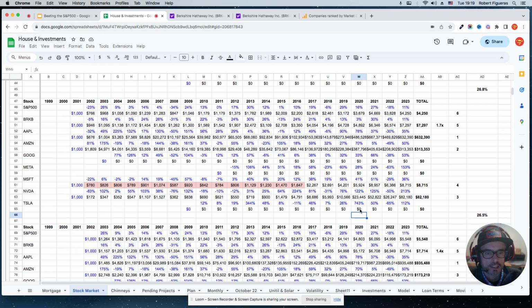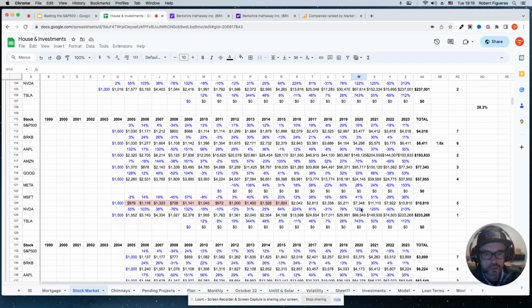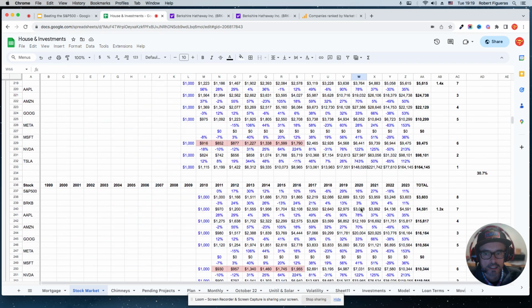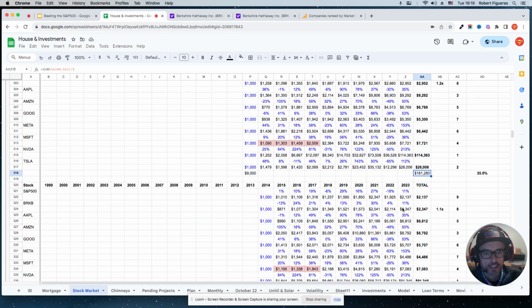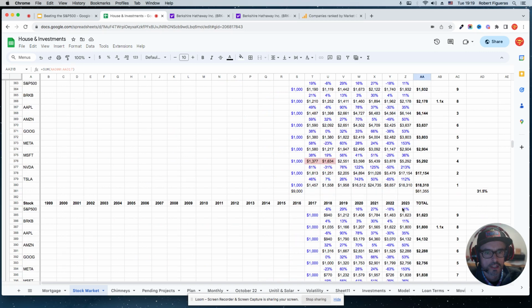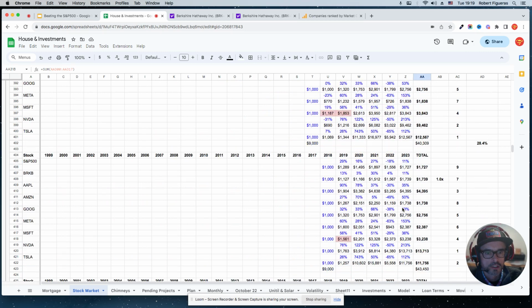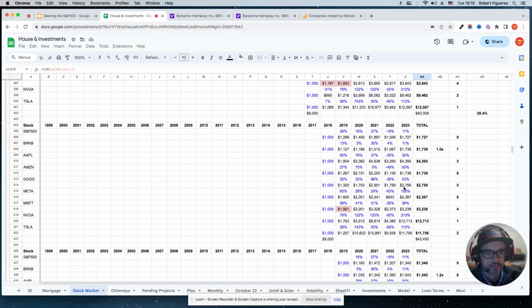And so, let's try to decrease the time frame. Instead of 20 years, this yellow here represents the past 10 years. So if I had invested $9,000 in 2013, today I would have $181,000. That's 35% on a yearly basis. And if we scroll a bit farther down, and instead of 10 years we go to 5 years, which is this one here, 1, 2, 3, 4, 5, those $9,000 today would represent $43,000.